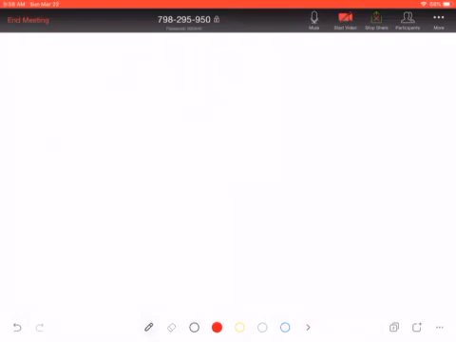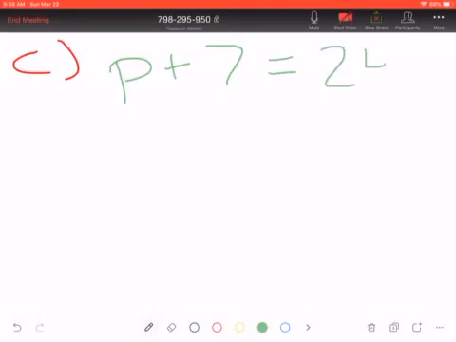C asks us to think about inverse operations, right? And solving our equation to find the total number of people on the plane. So I'm going to take my equation, passengers plus 7 is 241. Just remember that the P represents the number of passengers on the plane. Do not forget that. I know inverse means opposite. I see an addition symbol, so the opposite of that would be subtraction.